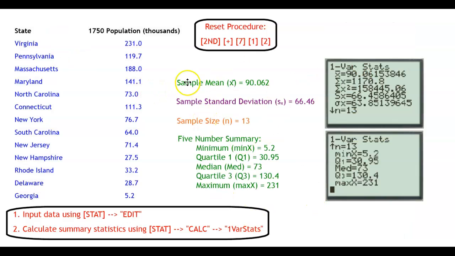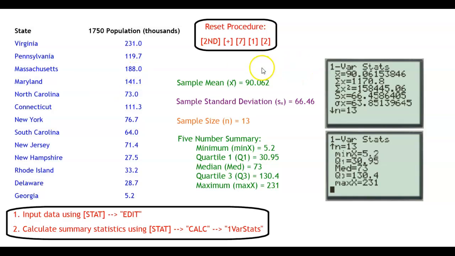What I've done here is I've taken out all of the different statistics that you can calculate with 1-Var Stats. I've labeled them with what they're commonly known as, and I've also given the values. So armed with this information, you could definitely answer any multiple choice question or short answer question that you're asked to do. And I've also given you screenshots of what the calculator gives you, just in case your calculator isn't giving the exact same values. You can go back and check the list and see if you accidentally put one of these numbers in wrong.